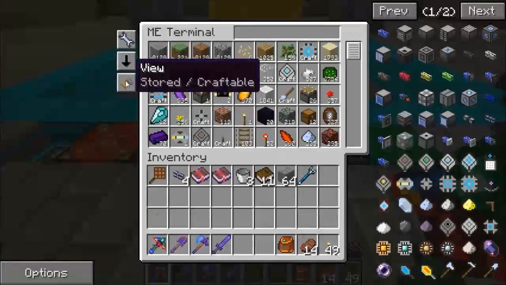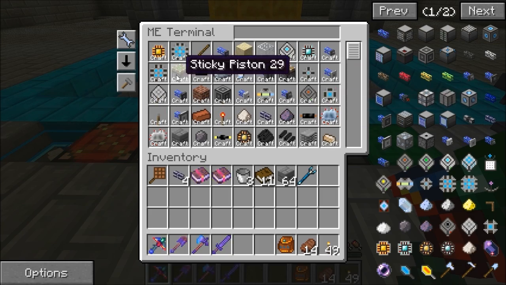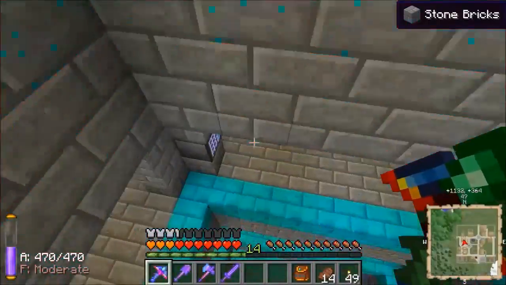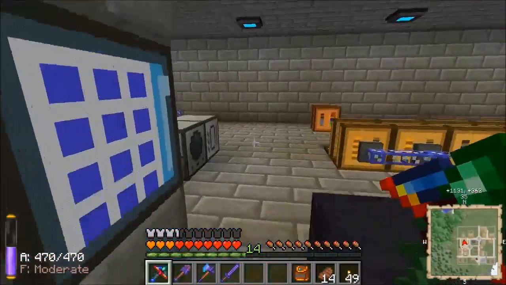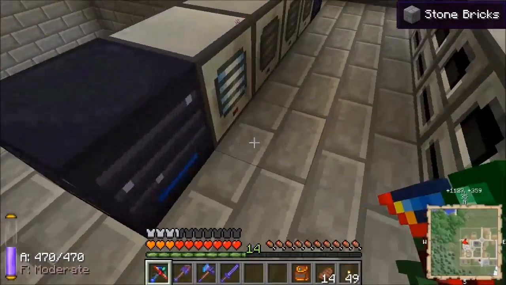So if we're looking here, there's a lot of stuff we can craft now. So there's all that stuff craftable up to now. Now, of course, not everything has to go in there. A lot of stuff has to go into my interfaces, and we can see that down here. Now, while I'm down here, I'm not sure if this is working as well as it could.